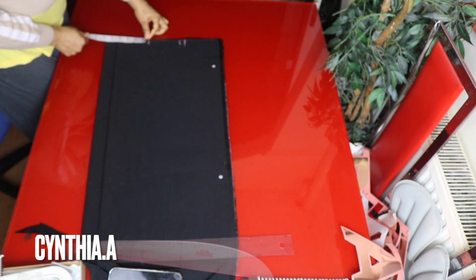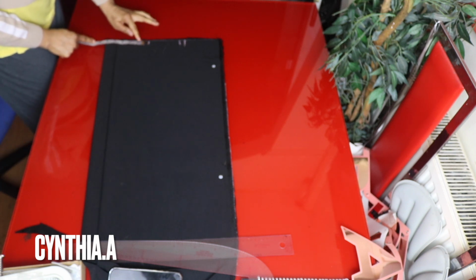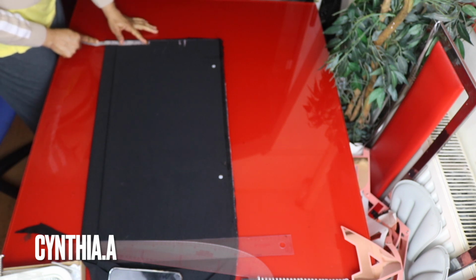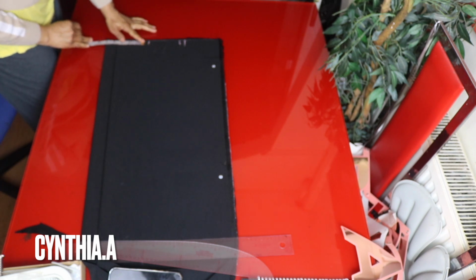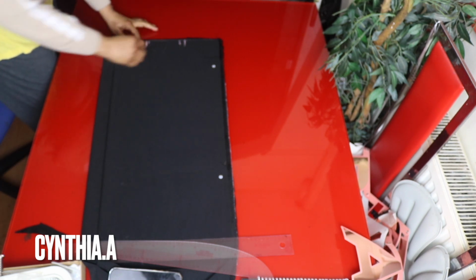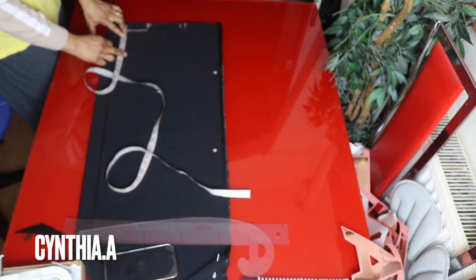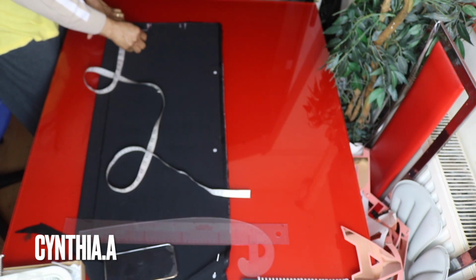But the neck is a little bit wide. I'll be marking 4 inches for the wideness of the neck. I'm supposed to mark 4 inches here. I'll mark 3 and 3/4 for the neckline. I'll use the remaining 1/4 inch to join it with the facing. So I'll mark 3 and 3/4. I'll mark 1.5 inches for the back depth and 3.5 inches for the front depth.